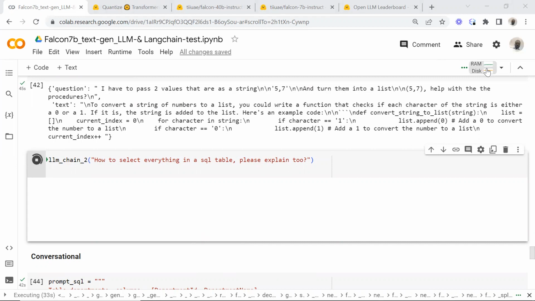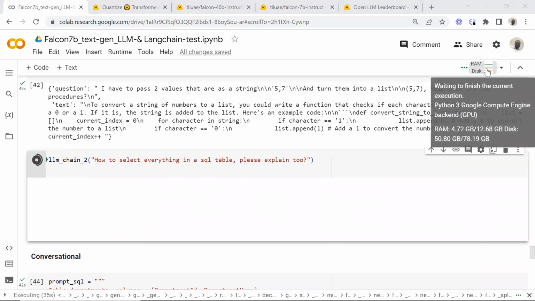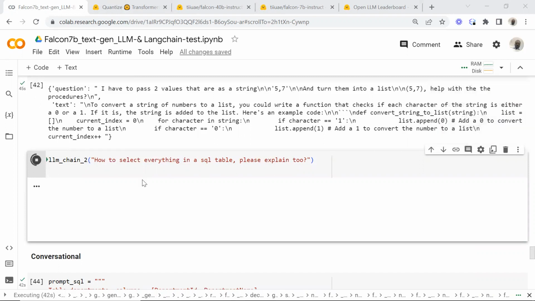I'm going to check again to see what my resources are. So that's cool. This method is cool for me. So we're just going to wait a while. It's going to run, and then we're going to see what it looks like in terms of the results.